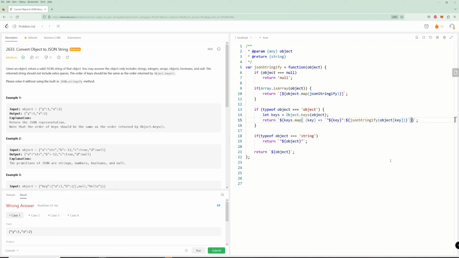How many closings? I think we might be missing one. But let's see. I'm not entirely sure. No, okay, so that was not it. So let me just check this. I think this part should be fine. Yeah, this part should be fine. This part should be fine.